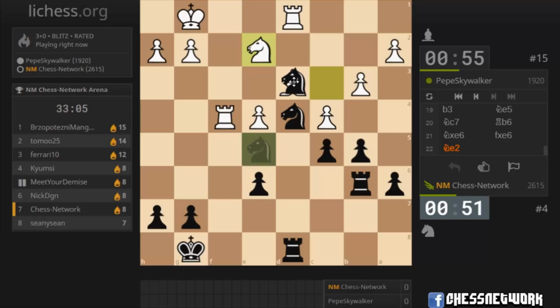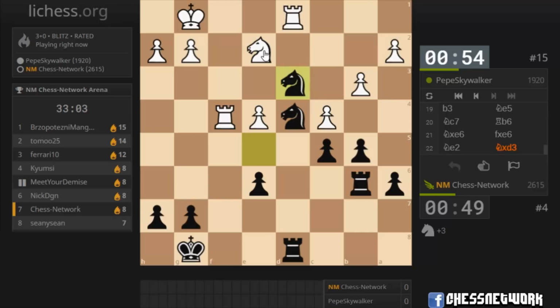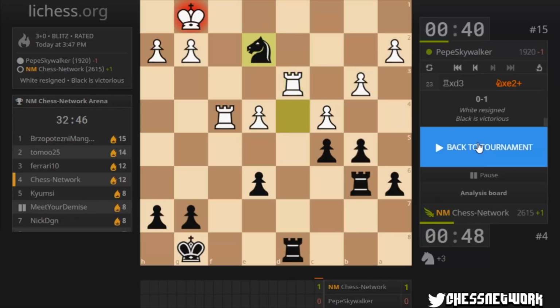And now this is a blunder because I get to take here, removing the defender of e2. And I'm on the rook. If this tactic wasn't there, this would generally be a very poor decision to take out a bad bishop like that. So now the house is just falling. He resigned.